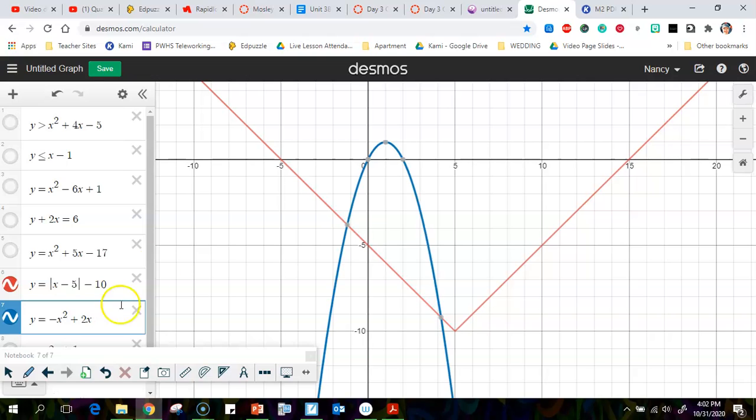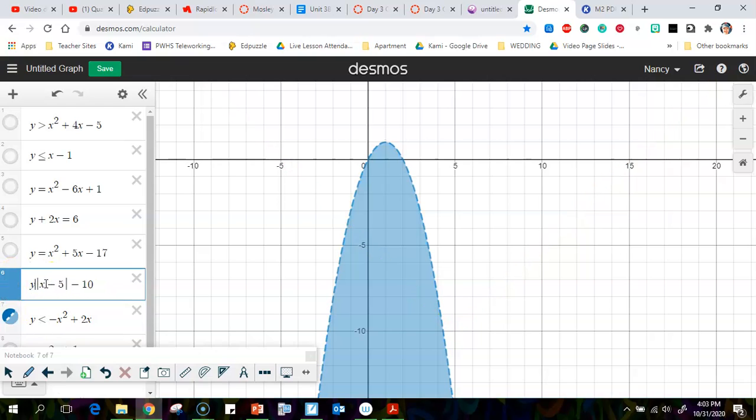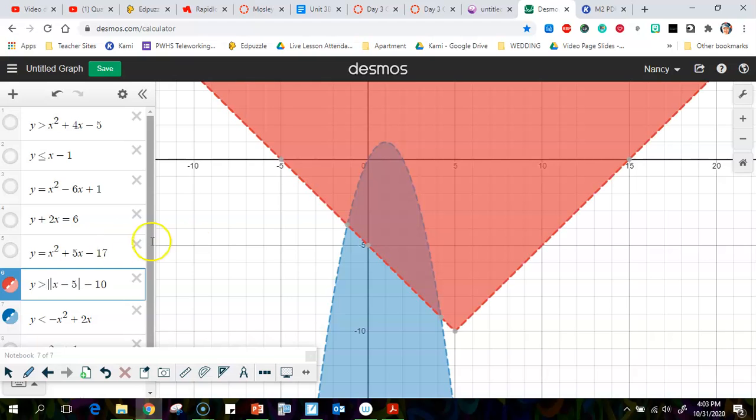There we go. Okay. So in this case, there is an absolute value function right here, and then your quadratic functions right here. So then if I change this to less than the blue, okay, that's that, and then greater than the red, it would be everything that is both blue and red. So it really should be purple, but it's not. So both of the blue and the red right here in the middle would be the solution set to that inequality. And I'm not going to get into how we denote that or anything like that. It's just that that's what it's showing right there.